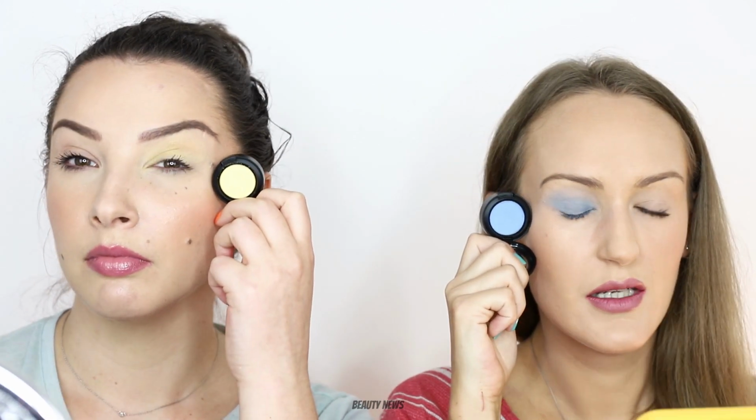All right, what do we think of it so far? Look, the colour doesn't really transfer as vibrantly as you might expect it to when you see it in the pan. It's gone on quite sheer. Yeah. And it did take a bit of blending and building to get it on there. It puts up a little bit of a fight. It does, yeah. I also find that I didn't put much primer on my inner part of my eye and it's sitting really patchy on there. So it is gripping to the primer, but if you don't put primer, I don't think this will show up at all. No. But we're going to now do the other eye off camera and come back and take you outside and see if it changes colour in the sun. Let's do it.